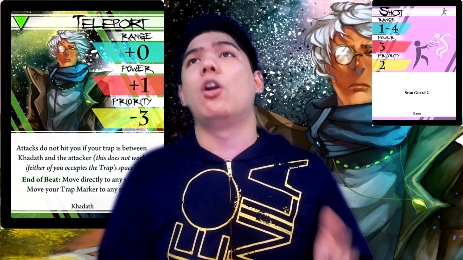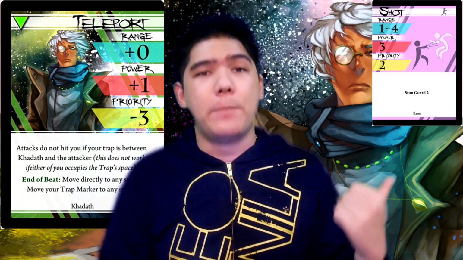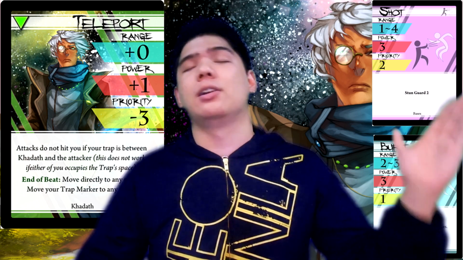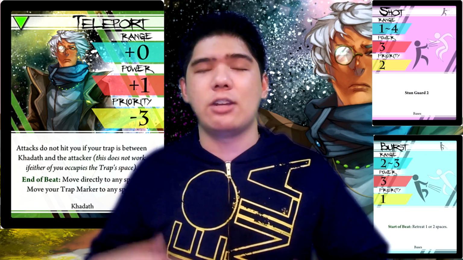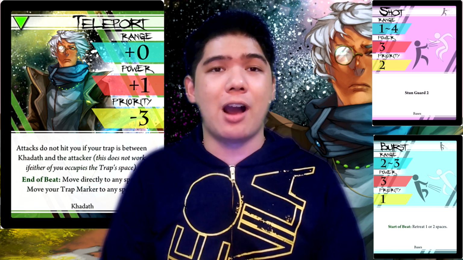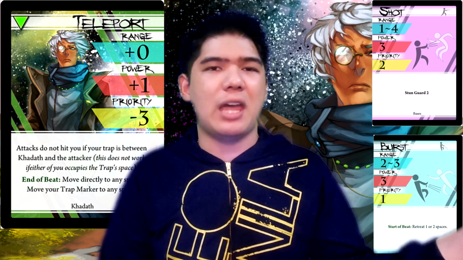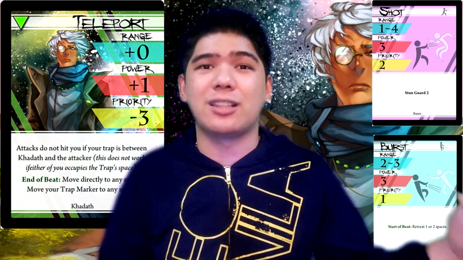Now, if that doesn't work or if the gate trap is behind you, I also highly recommend pairing it with Burst. Burst allows you to burst past your gate trap so that you can, well, get the gate trap between you and the opponent. That's pretty much it. It's still a very powerful attack that benefits a lot because Burst is slow and Teleport's already slow, so it doesn't really matter at that point.